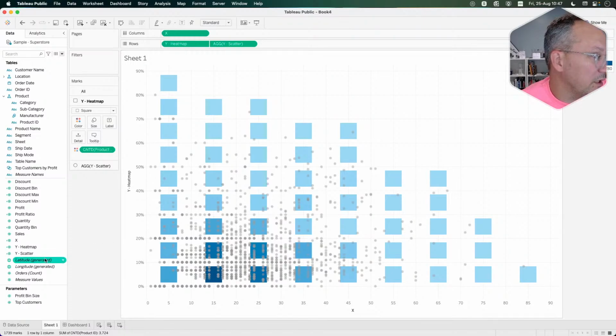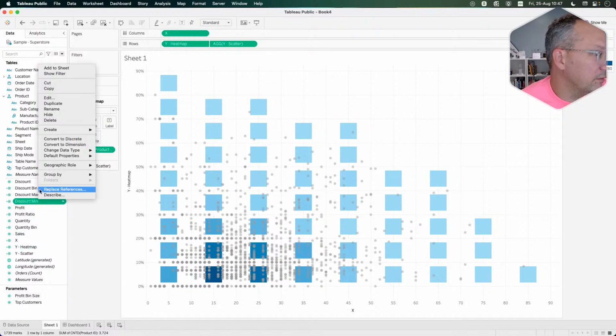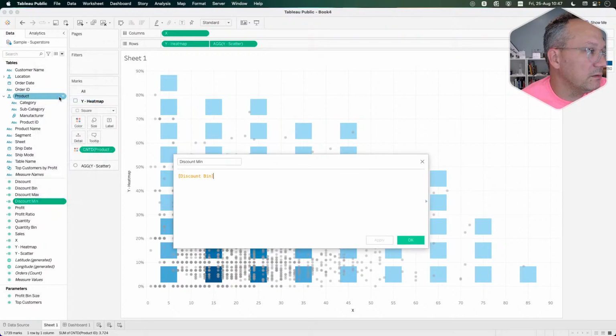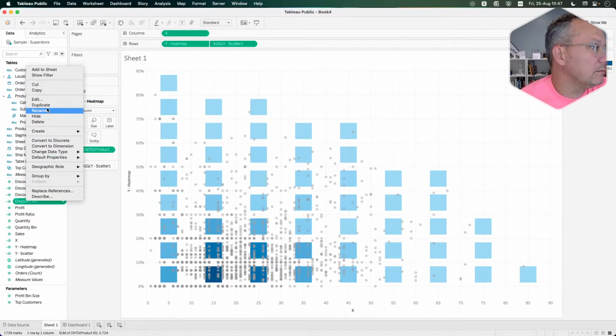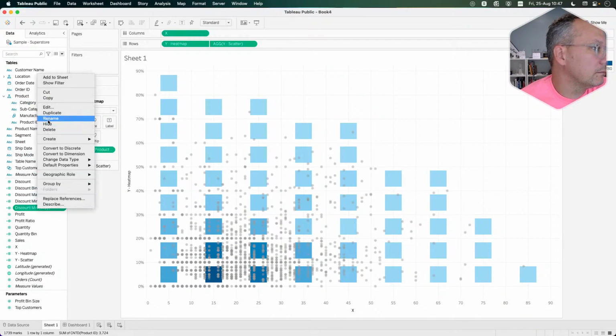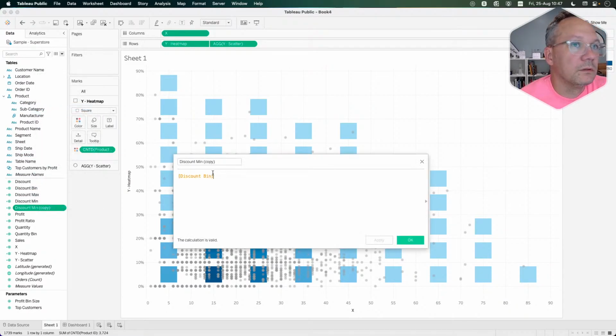And then the quantity minimum is just our quantity bin. Duplicate. All right, so this will be quantity minimum. It'll just be the quantity bin.